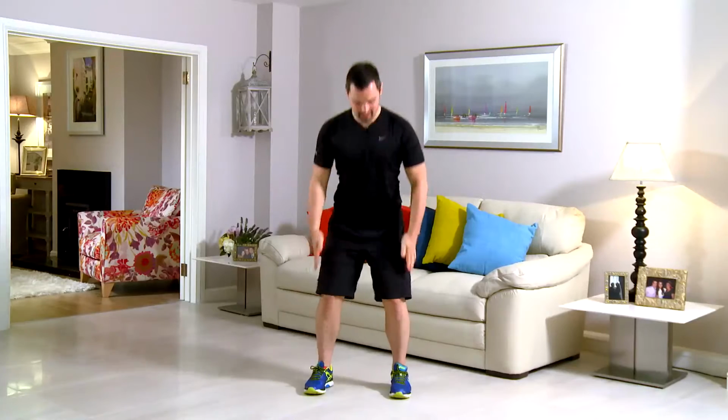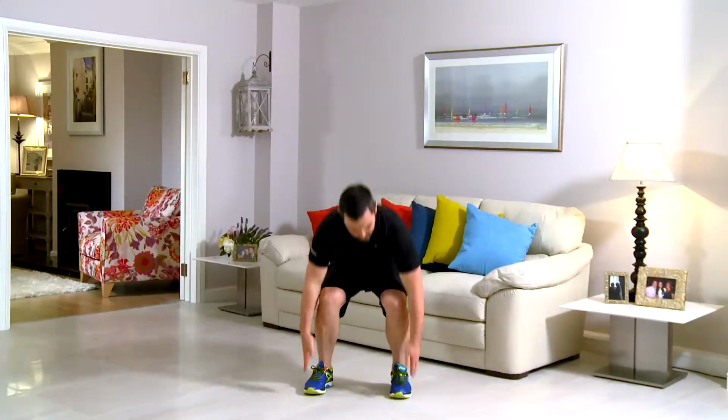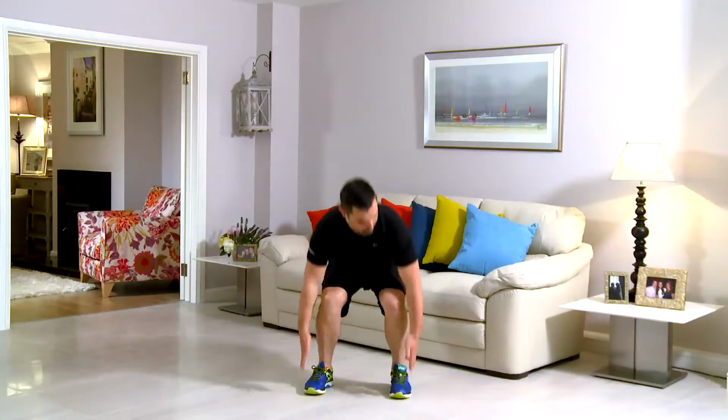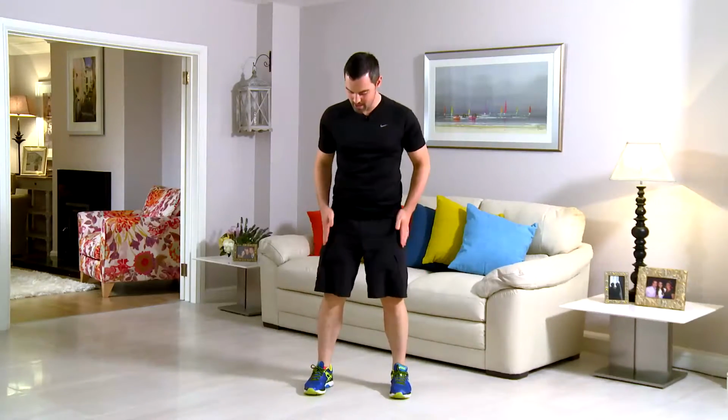Nice and controlled, that's it. Right down, pushing through the heels all the time. That's it. In terms of breathing, breathing in on the way down and out on the way up. In on the way down and out on the way up. Cool. If you can't tap the feet, don't worry. Just bring the hands down, tap the shins, tap your calves, whatever suits your range of motion, that's what we're gonna do. Perfect, good, keep it going.